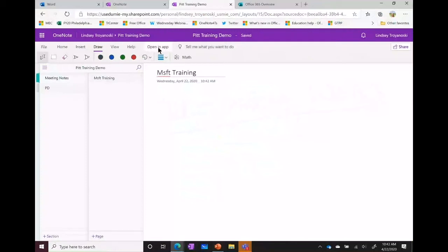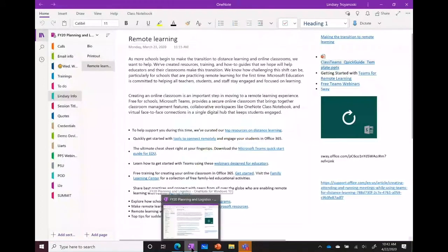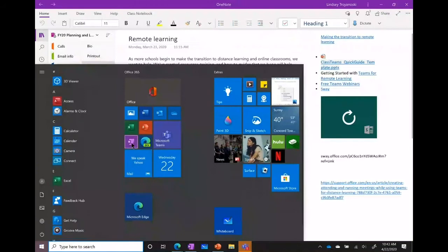I also have the ability to open this OneNote in the app version of OneNote. Now there's I guess 3 different versions now of OneNote. So you do have the web-based version or the OneNote online version that I'm showing you here. You have the app-based version, which is the really purple one. That's maybe the best way to describe it. You might see it if you have a Windows 10 device, because it should come standard with your Windows 10 device, and it looks like this. It says OneNote for Windows 10.